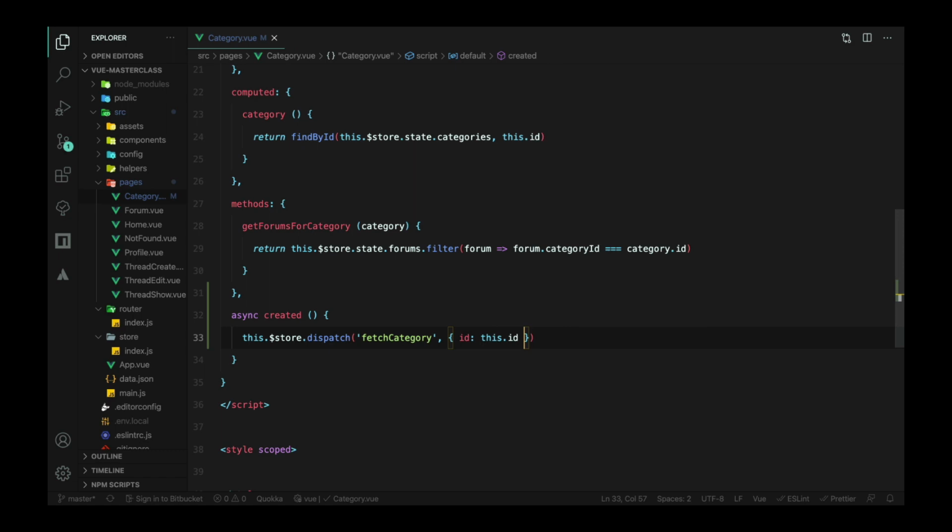To get the forums that belong to the category, we need to access the forums property on the category. Therefore, let's await the fetch category action and then assign its result to a variable called category. Then we can access category.forums and use those IDs to call the fetch forums action.